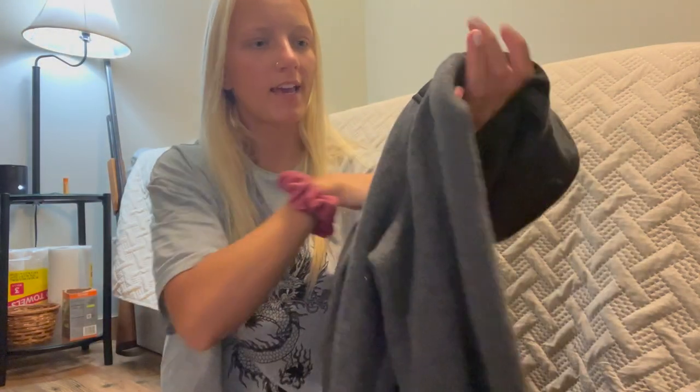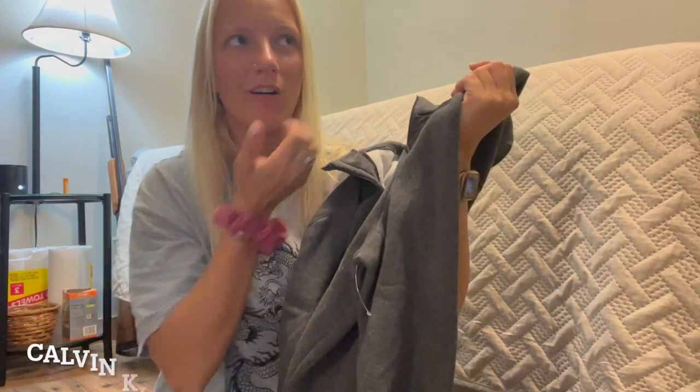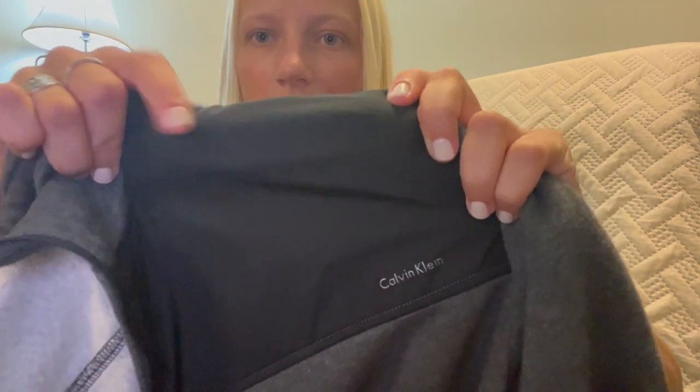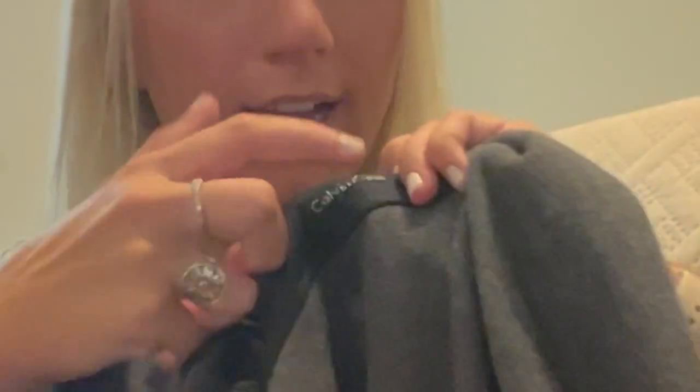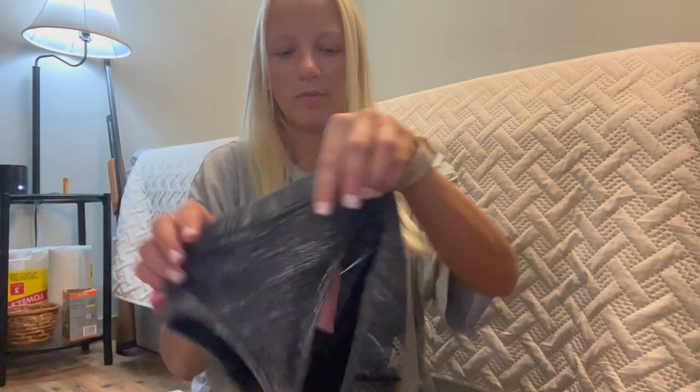Then I got this one, which is actually for my boyfriend — but if he doesn't end up wearing it, I'm definitely going to. It's a Calvin Klein pullover with no tag, but I think she said it was around twelve dollars, size large. My boyfriend likes these because they're easy to pull over and walk to class. It has this other material detail that says 'Calvin Klein' in metal lettering — super simple, but I'll steal it if he doesn't wear it.